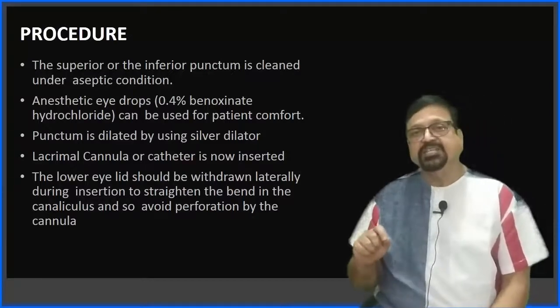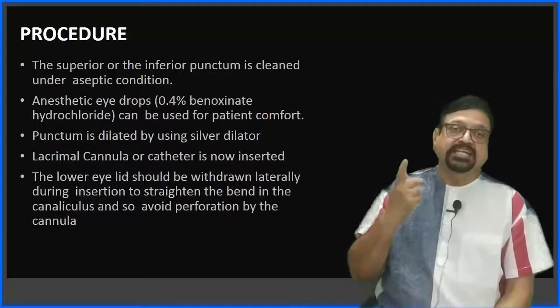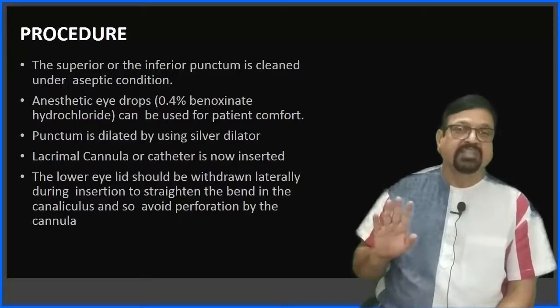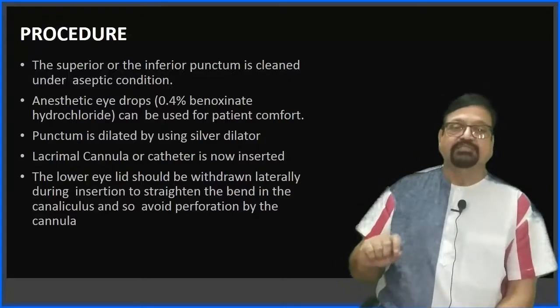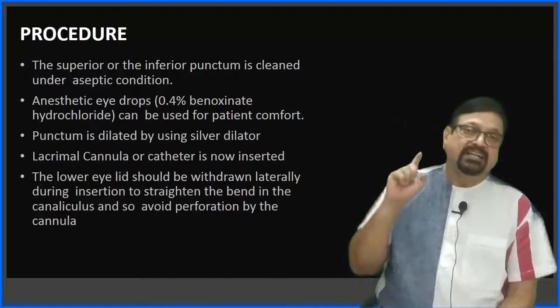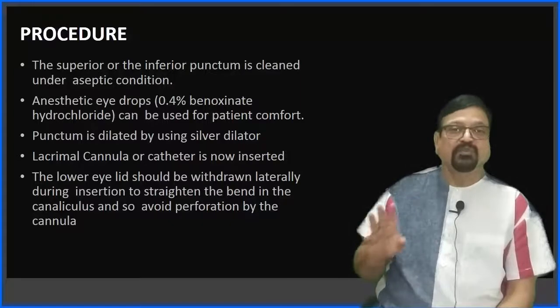After the cannula is passed, we connect the syringe and inject slowly. Now two things happen. One thing, dye can come out of the superior canaliculus. The point is made, the finding is made. Then the patient is asked whether she or he gets a bitter taste. If there is no bitter taste, and reflux is there from the superior puncta, superior canaliculus, we know there is a block in the system.